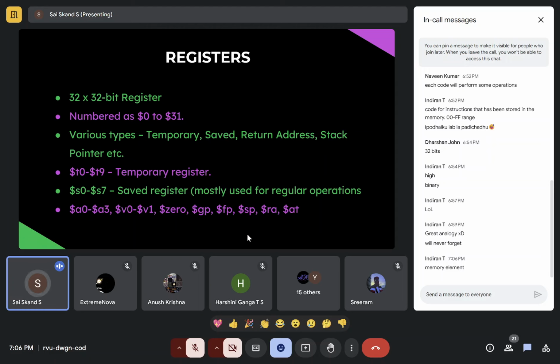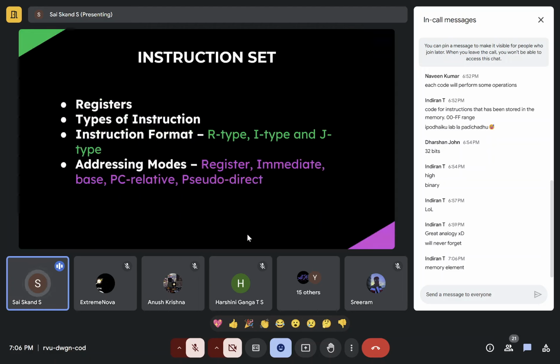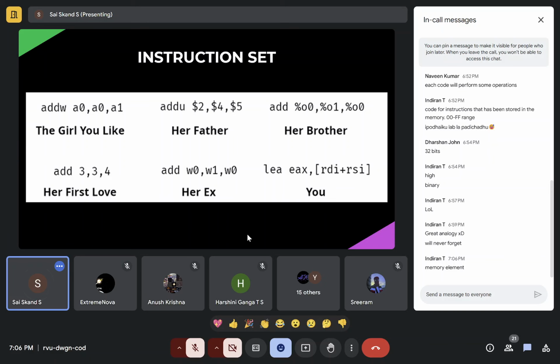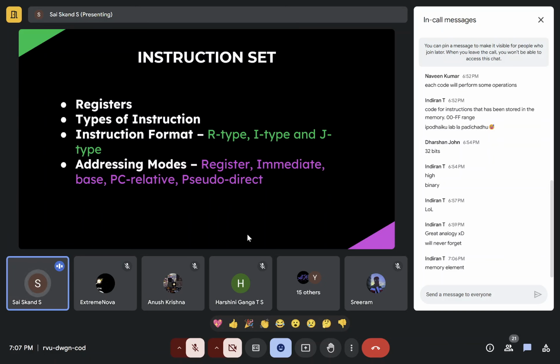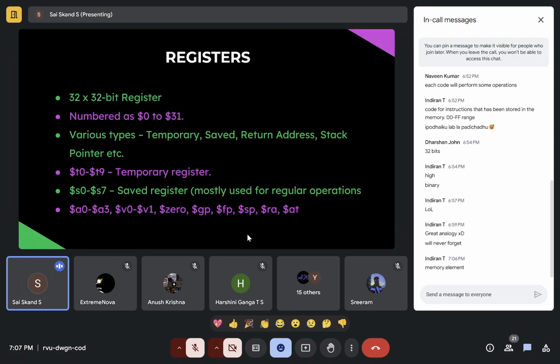This is for the MIPS instruction set. From MIPS, we saw first, what did we see? In the instruction set we saw registers, so first we are looking into registers. How is the instruction set for MIPS? Okay, how many registers are there? There are 32 registers and each register is 32 bit. Why 32 bit? Because this is a 32 bit processor. So all the data processing will take place with 32 bits. 32 bit addition and NOR and everything will happen. Okay, you should be clear about all that. I think it's clear for you.